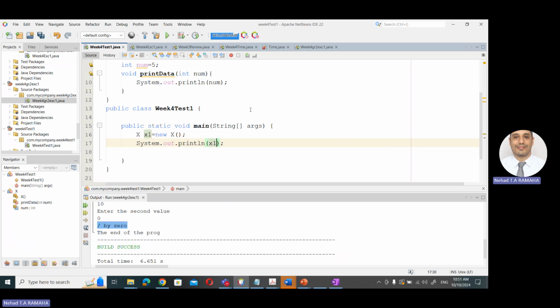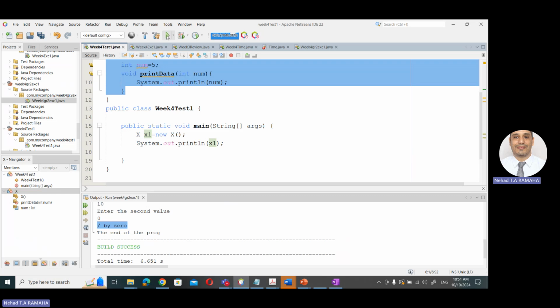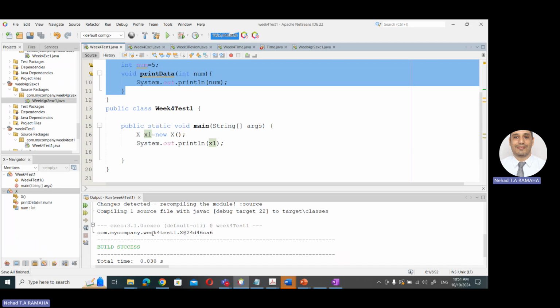The object of the class. We have the object of the class X1. We print the object X1. When we print the object, it directly calls toString, but we don't have this method here, yes? So it will call the default one. So it will print here, as you can see, this package and this address in the memory of the object X1.